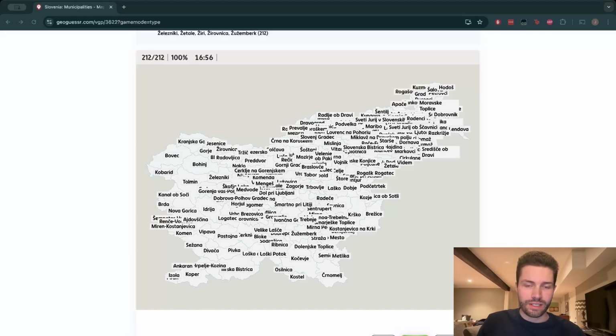But yeah, honestly, if anything, it's just a relief to say that I finished this, because it took a long time. It was kind of a pain to learn, but now it's like I've learned all the first level subdivisions on Google Street View, which is over 2,000 things, which is a pretty cool thing to be able to say.